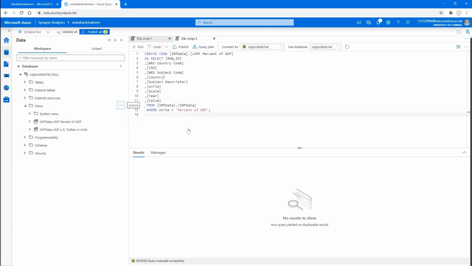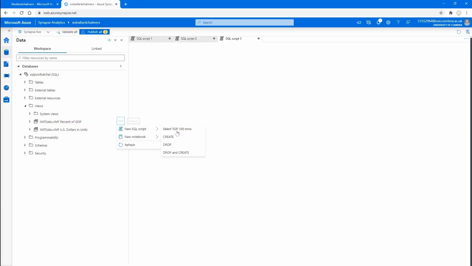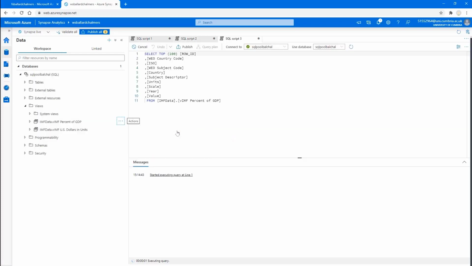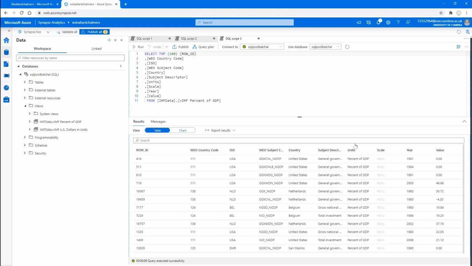Now let's access that view and make sure that we can see it. We also want to be able to be sure that we can see data. So let's run another statement that will show us the top 100 rows. So the data will be accessed and viewable in the bottom half of the pane, and you can see it here. This time the units are sent to percent of GDP.